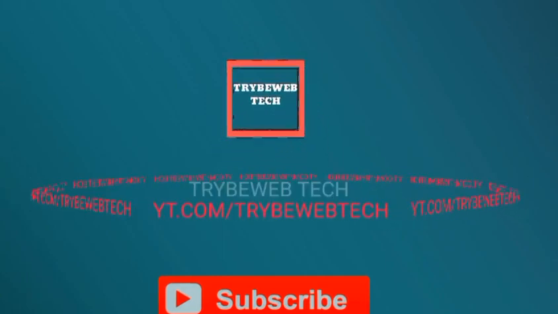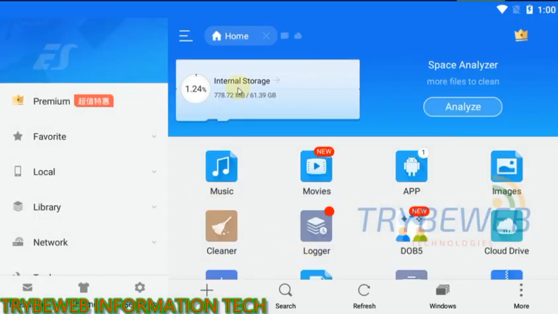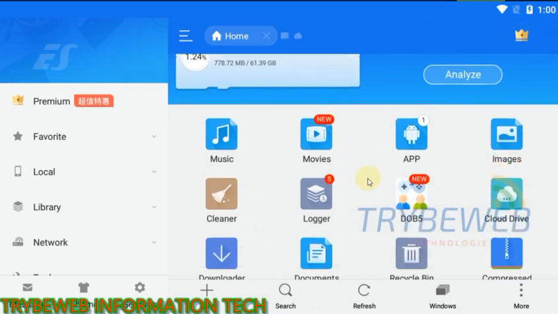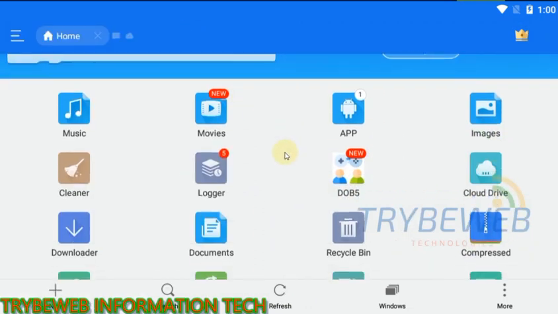The ES File Explorer is a simple, lightweight application that is packed with several functions. A mere look at it, and we can mistake it for an ordinary file manager, but there is more to this app. Once you install the application and launch it for the first time, you will be asked to choose a toolbar layout mode. This can also be changed later in the settings menu. After that, you will be taken to the main menu of this application.